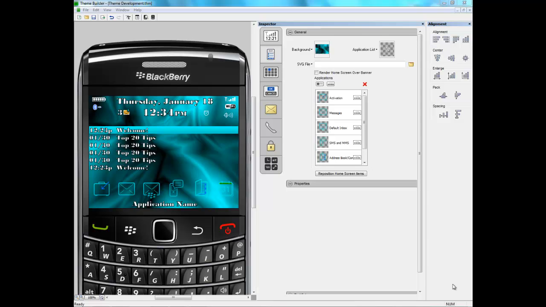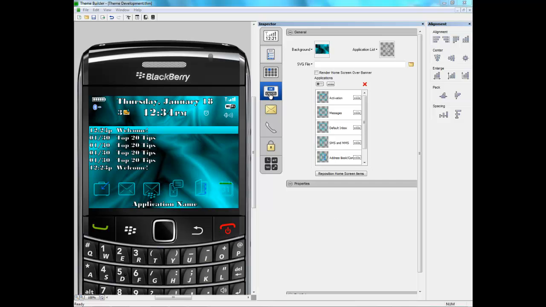In this section, I'm going to be breaking this into three parts as well. The first section is going to be working with theme, the controls, and the message area. The second section is going to be working in the phone area. That's going to be your incoming call, active call, and your phone hot list. And then we'll be working with global items in the final section of this, and then our theme will be complete at that point in time, and we can finish up by going to the export mode and giving you a tutorial on how to export your theme and get it on your phone. So let's get started here.